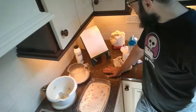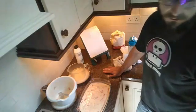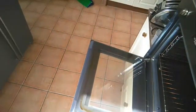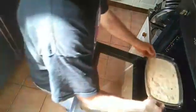So I'm not too sure if I can get the camera to show us the oven as I put it in. Maybe a little. If you saw this camera setup I have, you'd laugh. So there we go, oven door. In he goes.